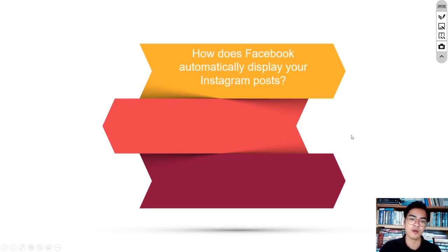Okay, so have you ever wondered how Facebook automatically displays your Instagram posts? Now, if you didn't know, Facebook acquired Instagram, I think 2011, something like that. So now you have a feature where when you post your Instagram photo in your Instagram account, you can have an option to sync it up so that it would also post in Facebook at the same time, right? So if you ever wondered how that happened, that's made possible by an API between the two applications.